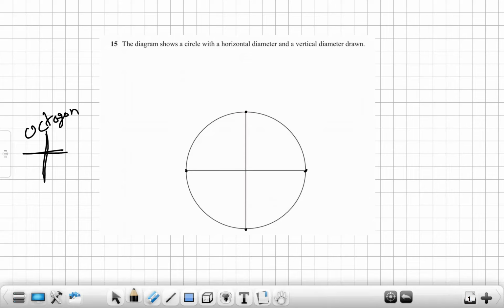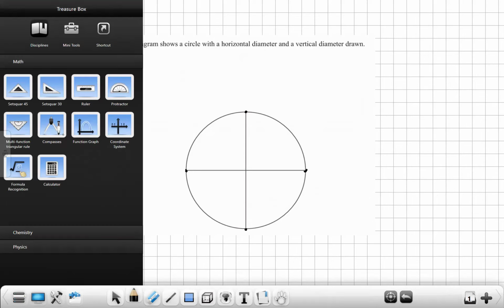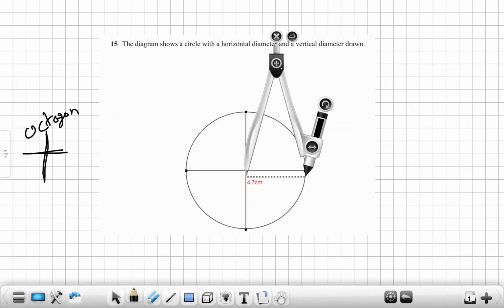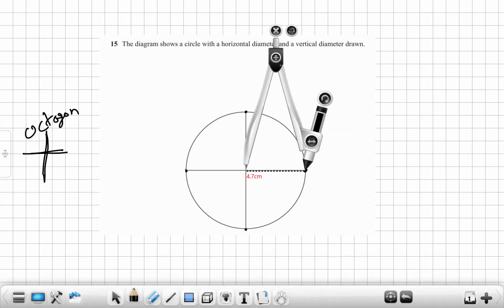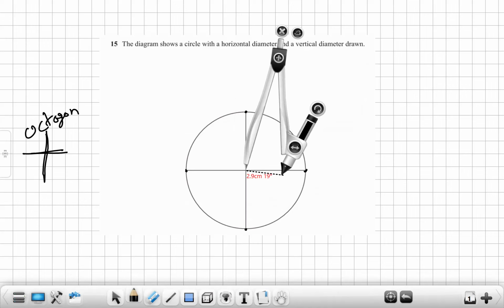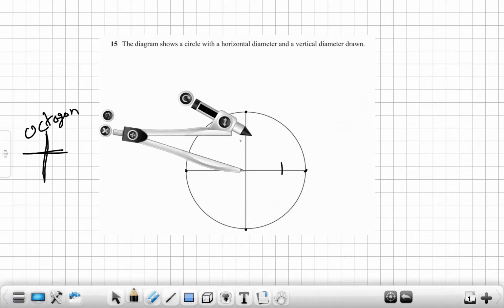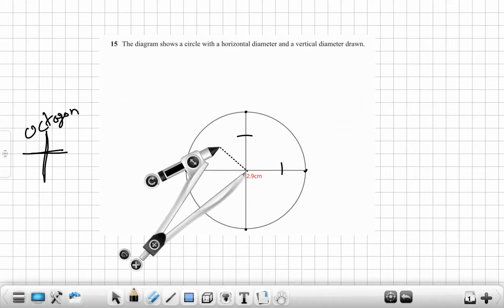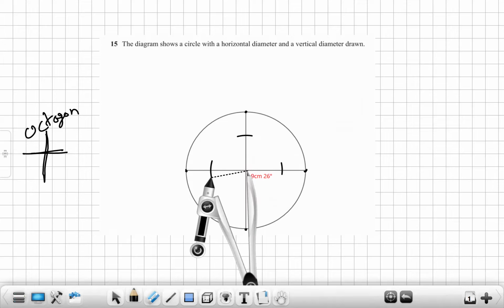So you need to bisect each angle. How do I bisect? You open your compasses this way. You need to open it a little bit more than half, as for bisecting an angle. So I'm bisecting the angle, arc here, and here is also another arc. 3 are enough. You don't need the 4th. And you're going to see why in a minute.